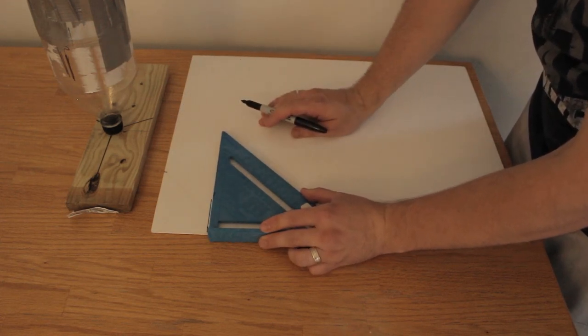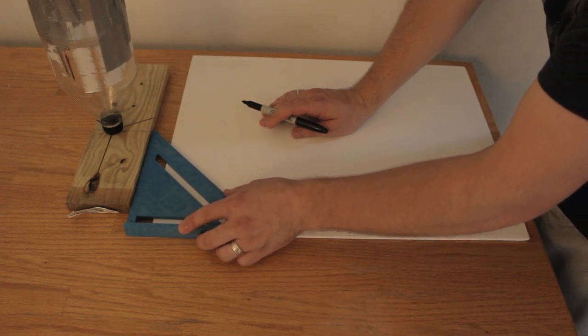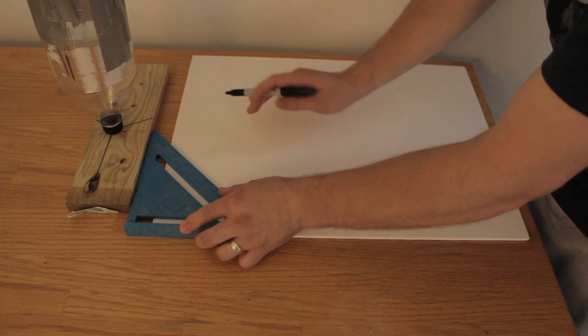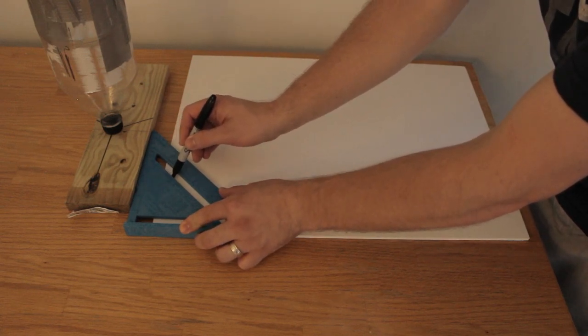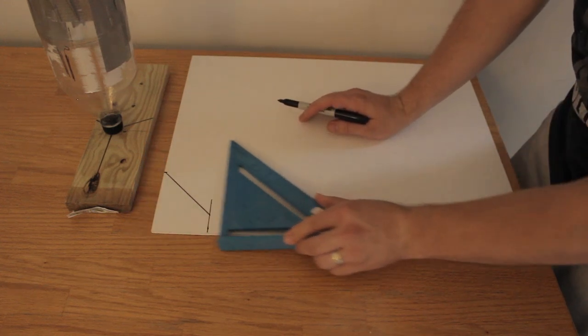From that reference line, I will now be able to draw a line using my carpenter's square. I'm just going to use a 45 degree angle. I'm going to go from my four inch line down to my three inch line. And there's our clipped delta shape.